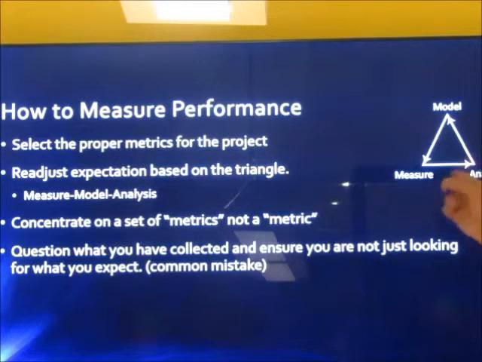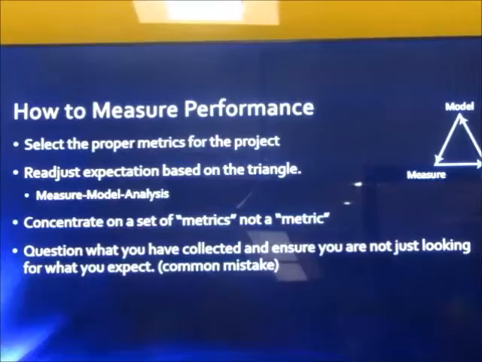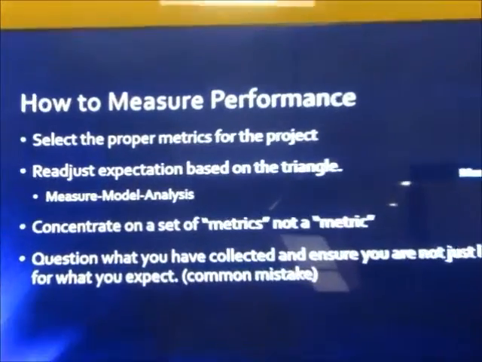Readjusting the expectation. Remember I talked about minimizing that triangle? That's really what I want to try and do here. I want to pull that triangle down so that it's a dot. It all converges. That will never happen. That's when you're getting the 95, you're in that 95 percentile. You're in that last little 5%. But you want to know when you're getting close to that triangle being collapsed. It'll help you.